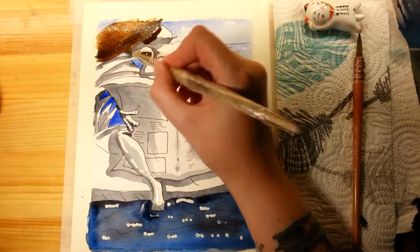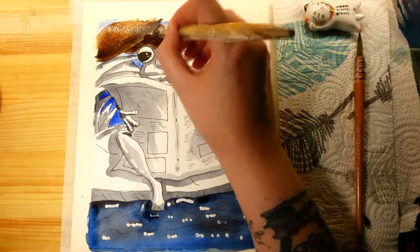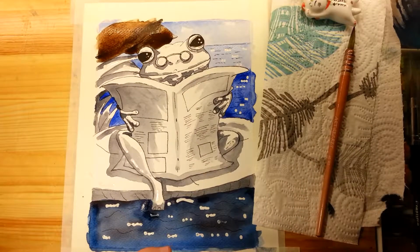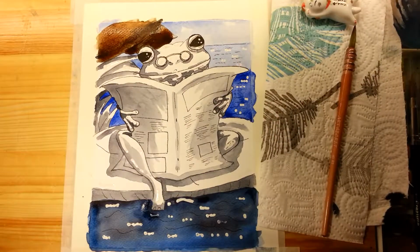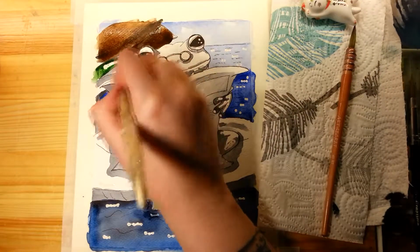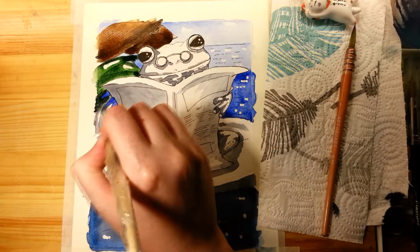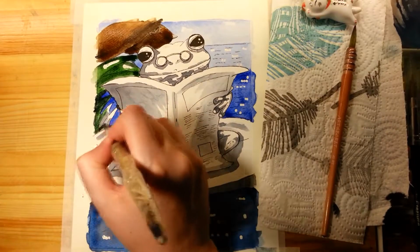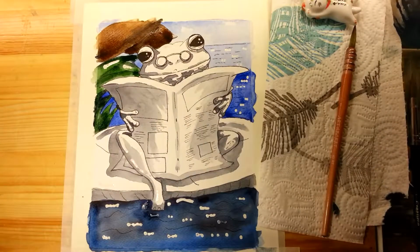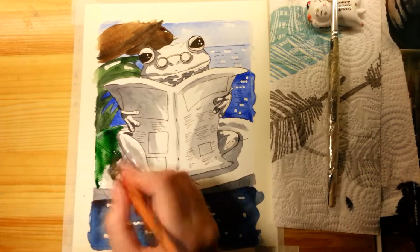Again, I had come up with the image before I knew what the color scheme was going to be, and I'm surprised it worked out fairly well here. Again, just kind of winging it, which I really shouldn't do because my color planning has actually been working really well in my thumbnails lately. I probably should do more of that, but in this case it was just fine because I had a rough idea from the beginning what the colors should be.